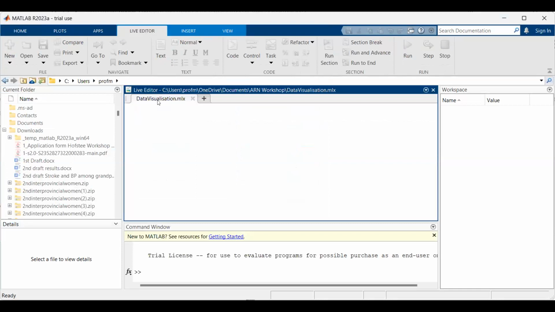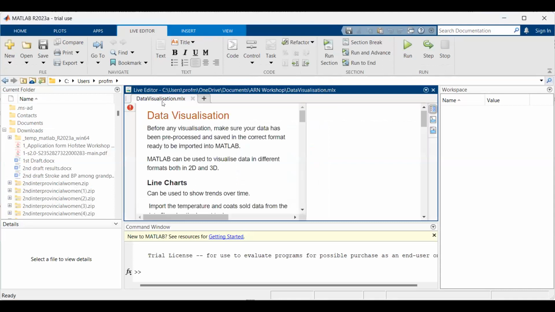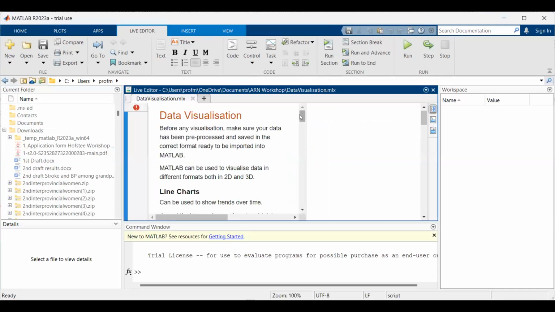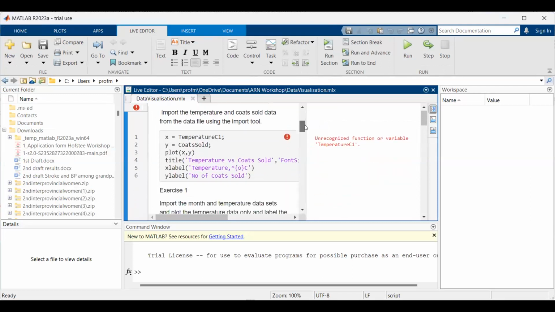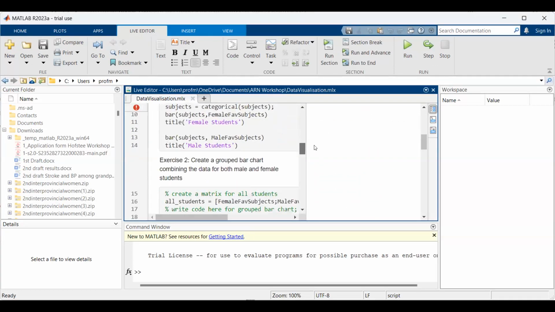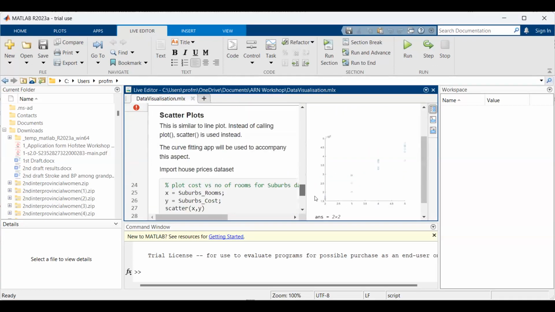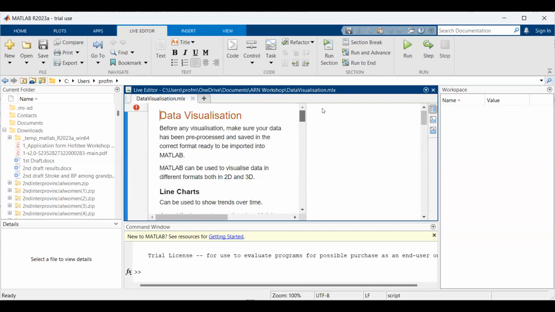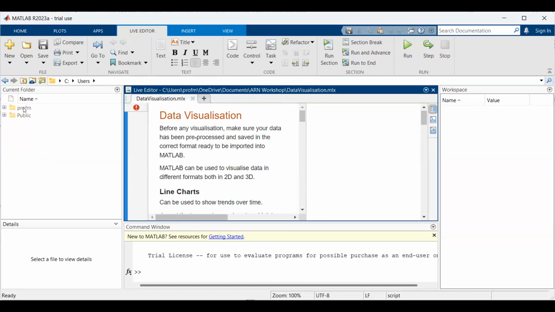Okay. Can I come in quickly? Please come in, Prof. Okay. Because of the way you've opened it, you're not working in that folder. You want to make sure you're working in that folder. So you see where it says C users Pro FM. Now keep going towards the left. No, so click the green button, the folder with the green arrow.